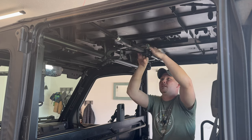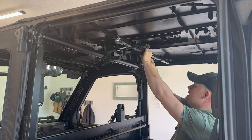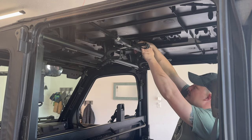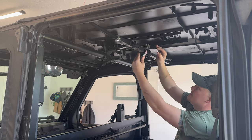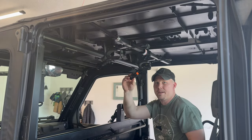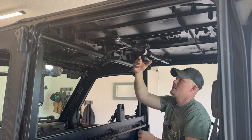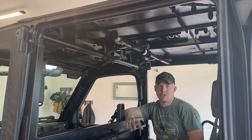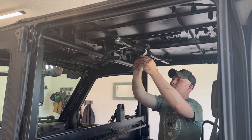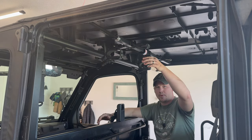We're going to get this right in the middle of the Ranger here and tighten it down on both sides — do the same thing on this side. There she is. Then you're going to take your dome light and position it — it just snaps right in. You can rotate it down or back. We're going to position it back just a hair to where the boys can reach it and get some good light.